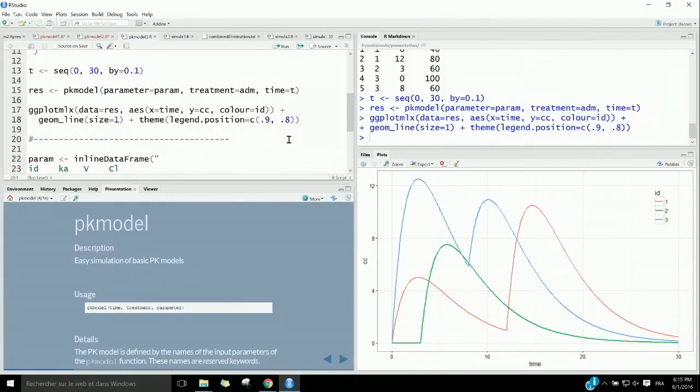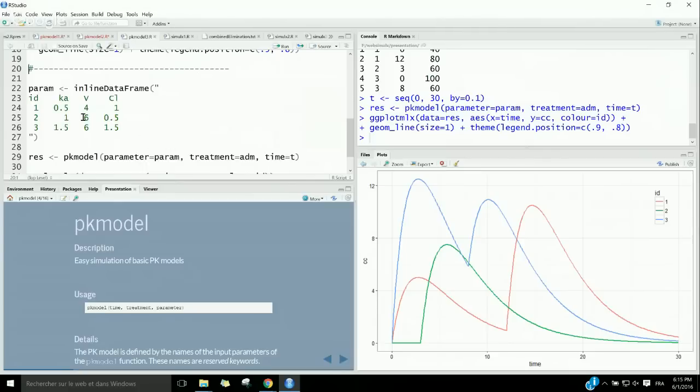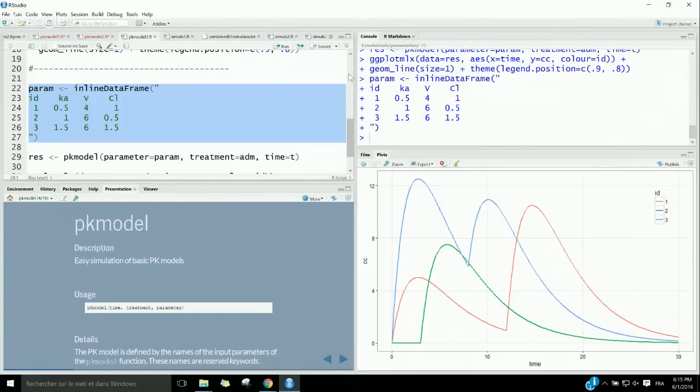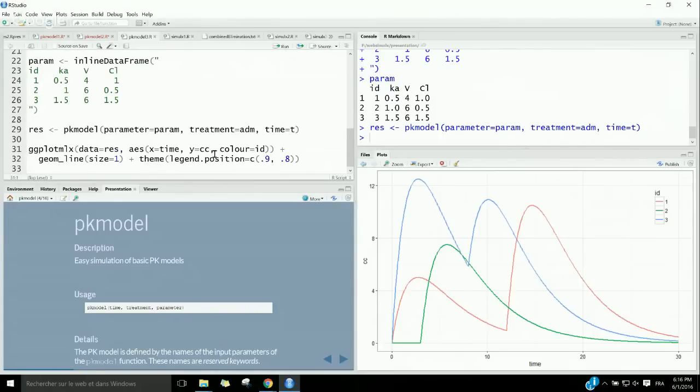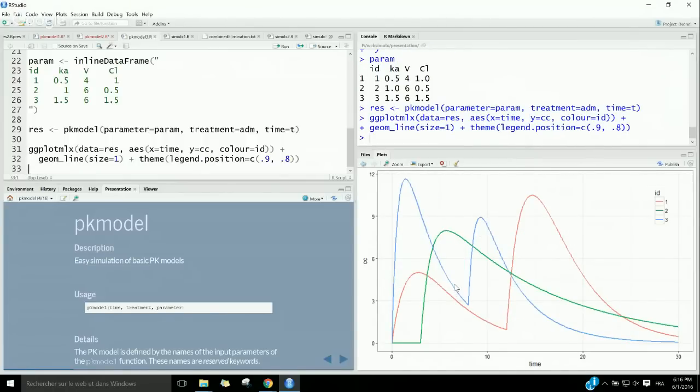So here, in this case, the 3 individuals share the same PK parameters. You can also assume that you have different PK parameters. So here, again, I will define param now as a data frame instead of a vector. So you see that in param here we have different Ka, volume, and clearance for the 3 individuals. Okay, and then I can again compute the predicted concentration for the 3 individuals and plot for them. So we have now different dose regimens and also different PK parameters. Okay, so that's great when you have, as I said, some basic PK models, but here there is no variability, there is no residual error, and the models are basic PK models.